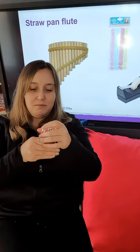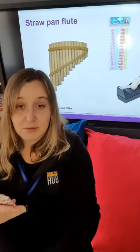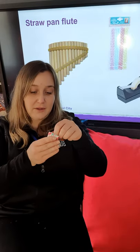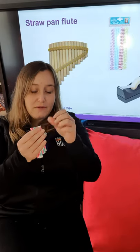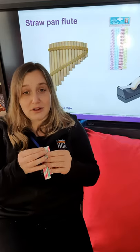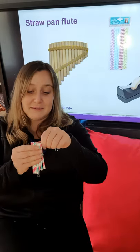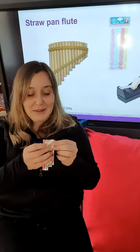So again, if you're making this together with your child, either have them hold and you put the tape on, or you can hold and they can have a go at doing the tape, whatever. I suppose with something like this, let them lead the way. Really tune into what they're saying, what they're interested in. If they want to have a go, it's probably really no harm in letting them have a try.